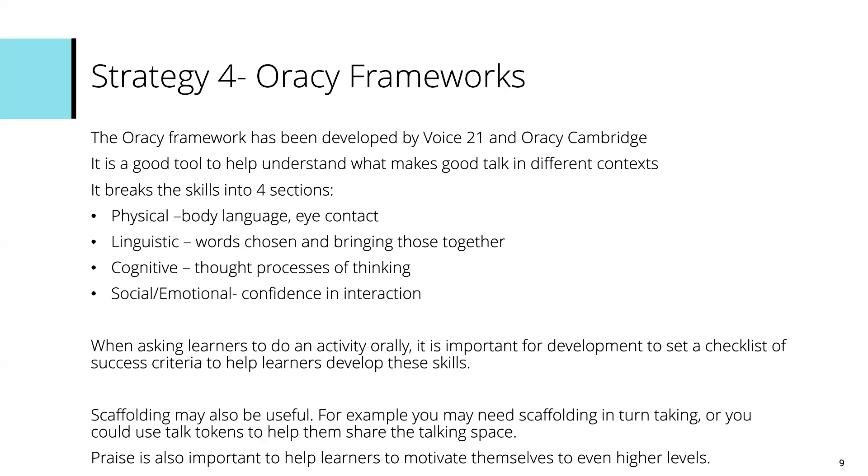It's very important to also give learners praise because that's really going to help motivate them. So if they share the space correctly, praise them. If they give a really good answer, praise them. If they make eye contact, praise them. Within a talking circle you could say: today we're going to focus on eye contact — when you speak, try to make eye contact with the person opposite you in the circle. That would work really effectively.